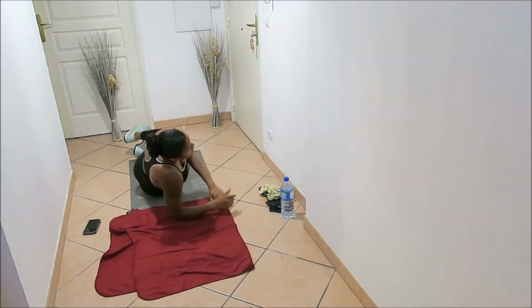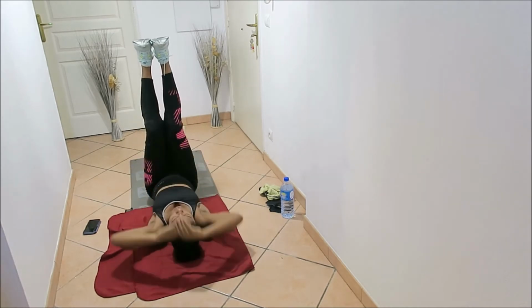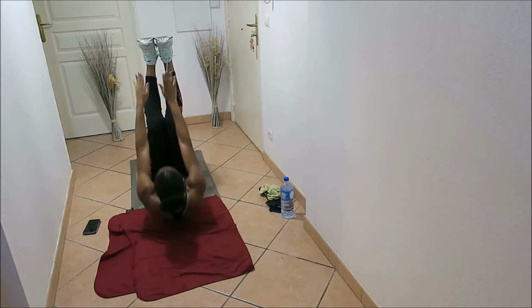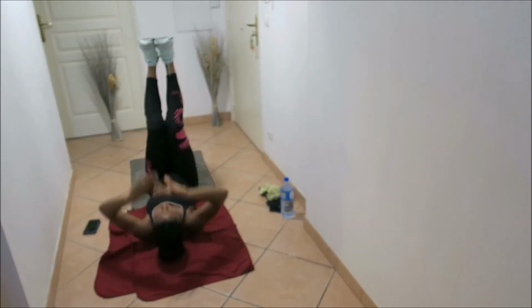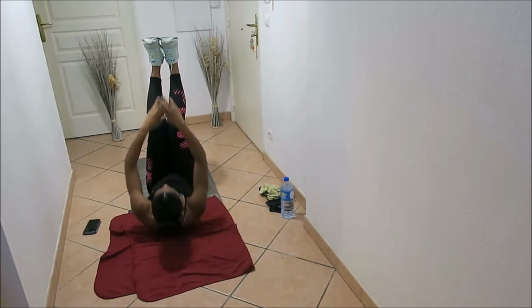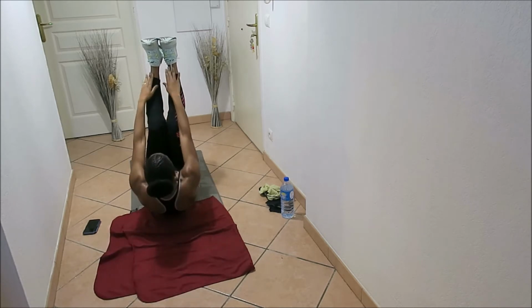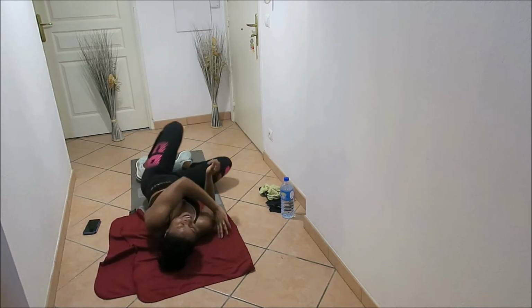Then toe tap. Go lay on your back, foot up. Tap your toe, tap your toe, tap your toe. Don't worry if you're short like me and can't touch your toe. Just reach and reach, reach, tap. 7 minutes. There we go.